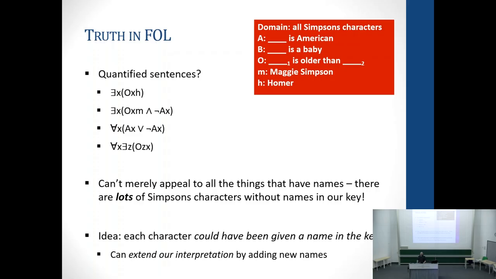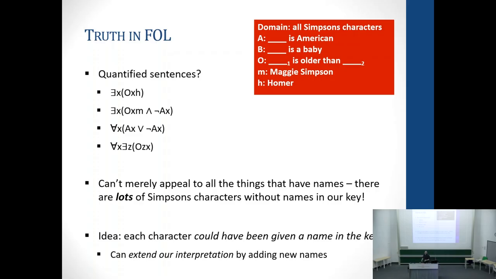Someone's older than Homer, right? Someone in the domain is older than Homer. And can we think of anybody who's going to be in the domain who's older than Homer? I mean, there's Grandpa Simpson. He's Homer's dad, so he's going to have to be older than Homer, presumably. There's Mr. Burns, who is shown in one episode as being ancient, walking around with the dinosaurs. I'm pretty sure he's older than Homer. So one should be true. There's something in the domain that's older than Homer. In fact, there's several somethings.